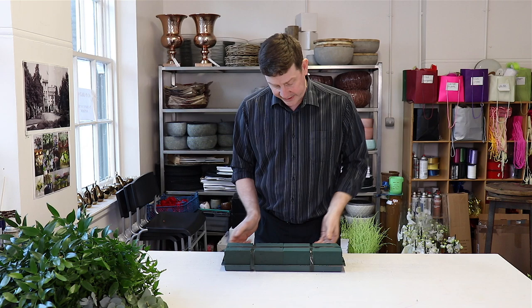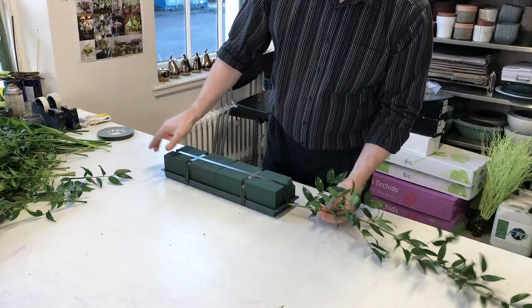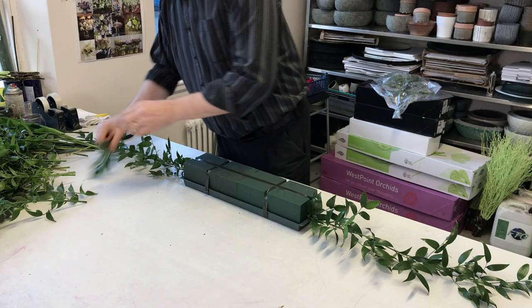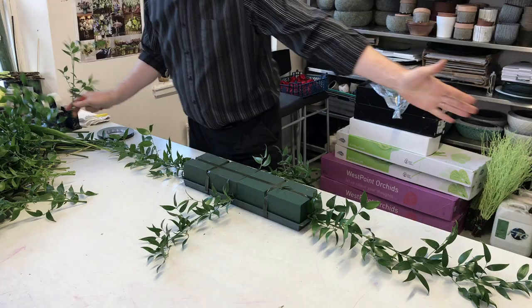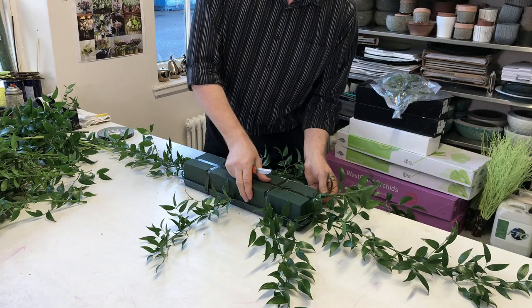So the first foliage that we're going to use is this lovely ruskus, and this is the French ruskus. And we're going to use this really just to define our shape. So really we want this to be quite a symmetrical style arrangement. So straight away we've defined the length and also the dimension going across. And then we can really work in a methodical way with this type of item. So we can do the diagonals.